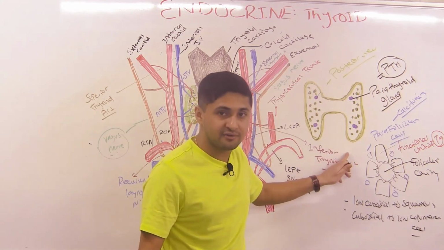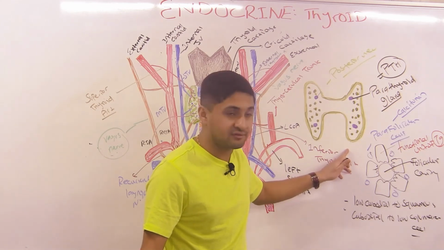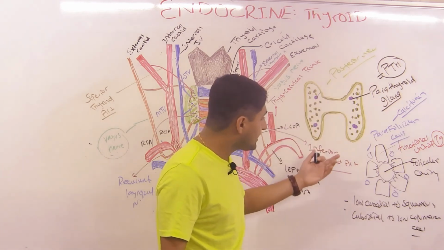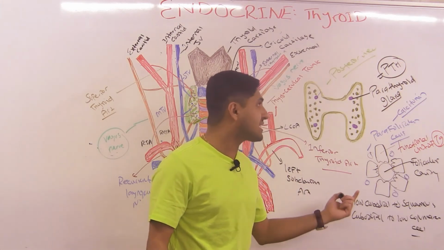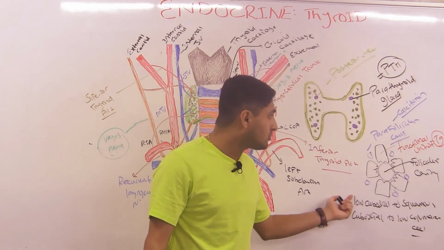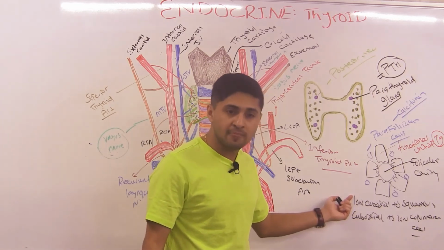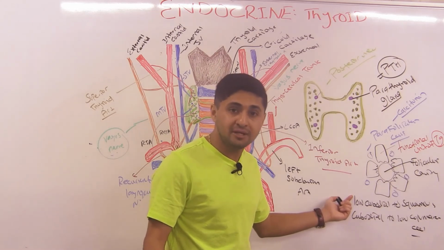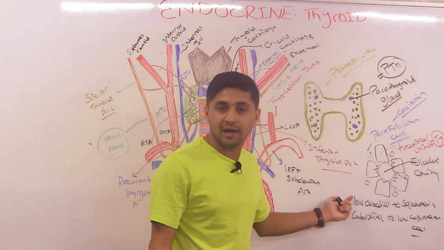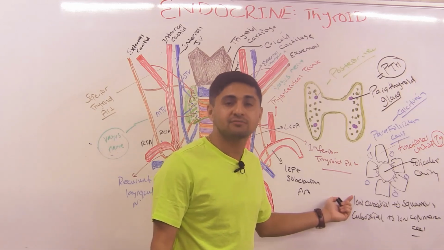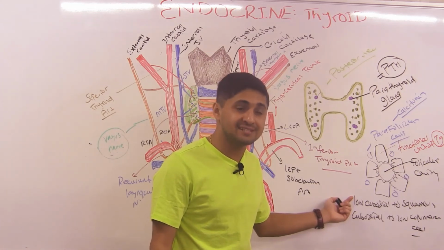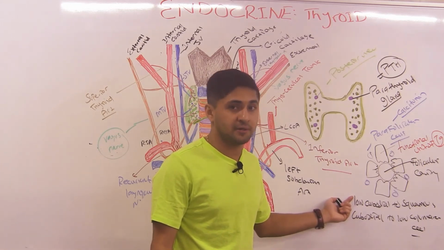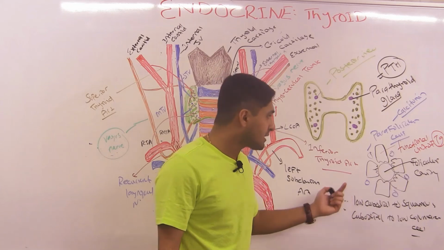Remember, the thyroid gland is a very important organ because it synthesizes three different hormones: calcitonin, parathyroid hormone, and your thyroid hormones. That is why the thyroid gland is considered one of the most important glands in our body, especially because of those thyroid hormones, which, as I said before, work in almost all cells. It's very important to maintain your thyroid level.